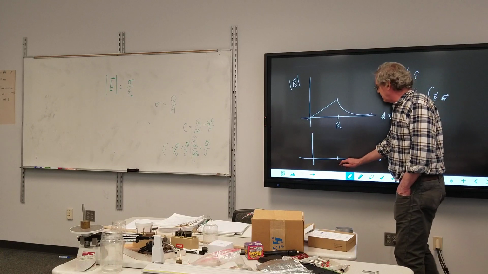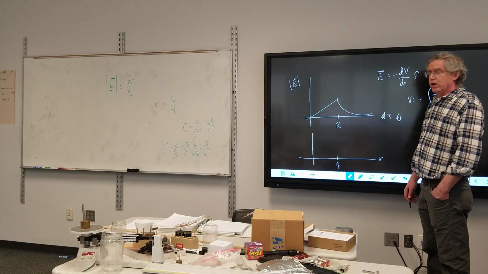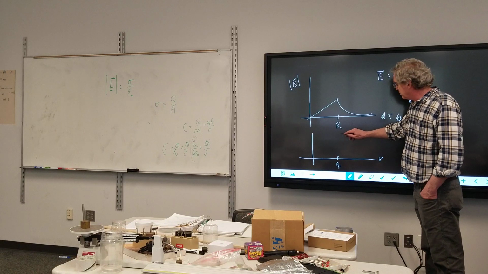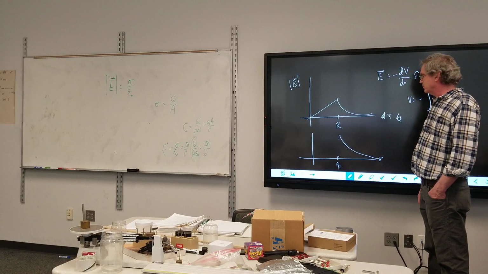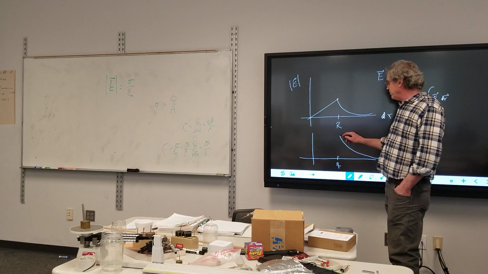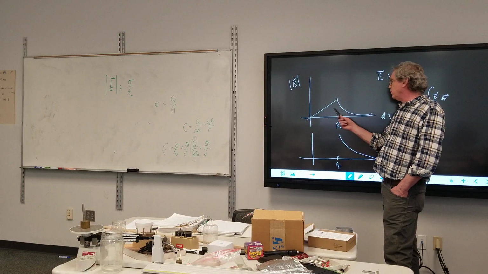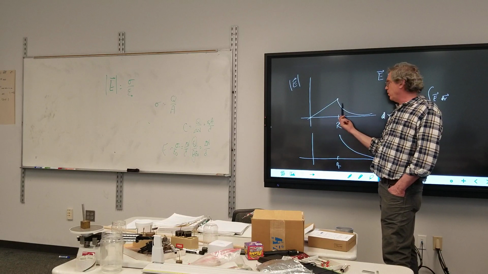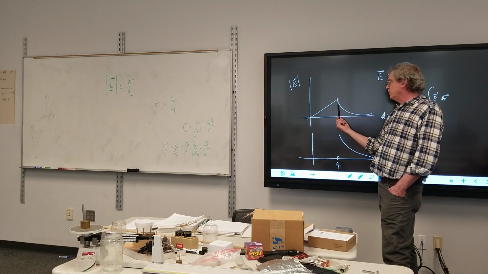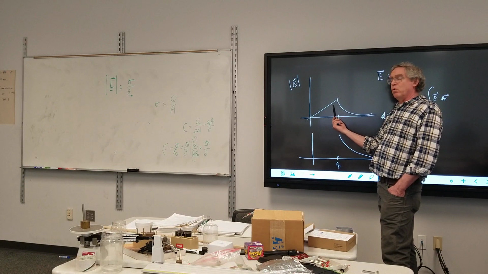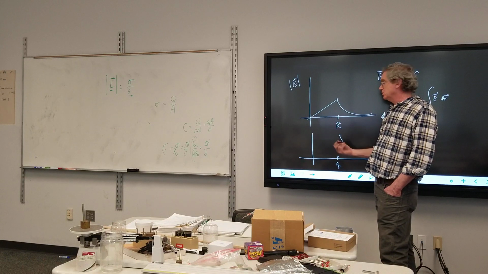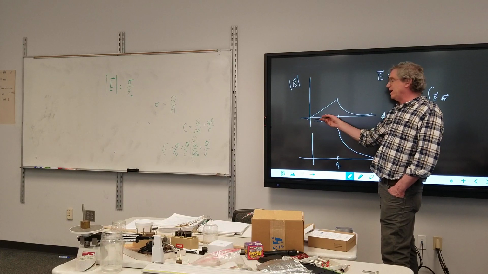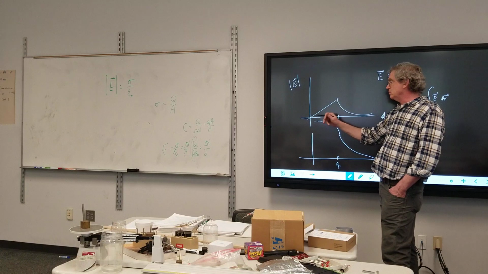So if that's distance, there's R. Outside, I know potential is a 1 over R relationship, because we've got spherical symmetry, so we can treat it as a point charge. So, sure, that's 1 over R. At this point right here, as I'm going this way, we start out with a lessening change. So if I'm going from here to here, my area under the curve starts out with much more change, and then less and less change as I go. So I would expect it to sort of flatten out the closer I get to the center.